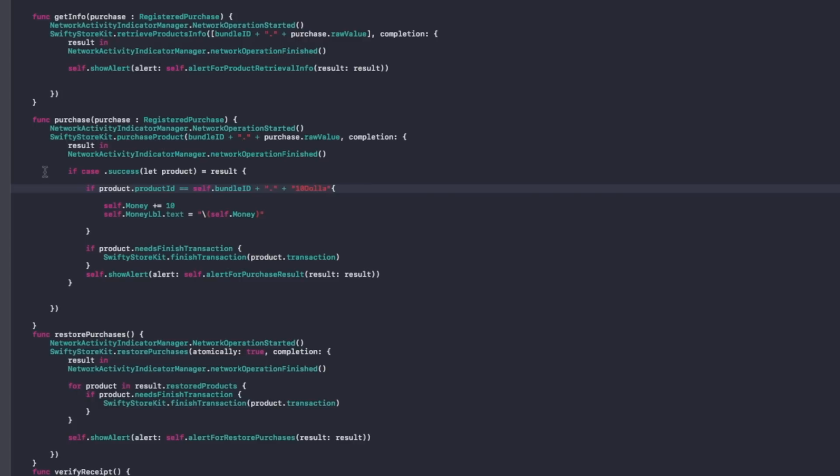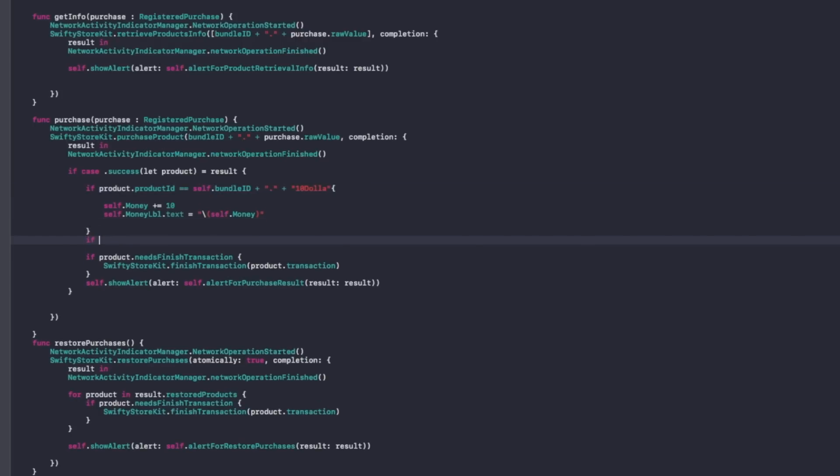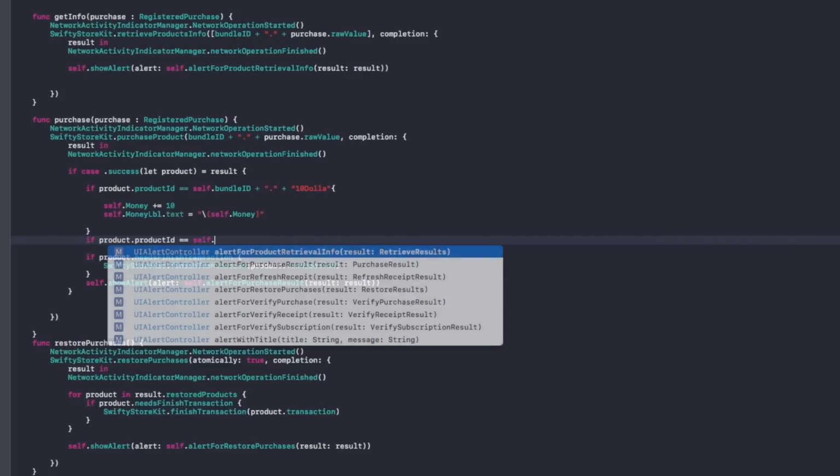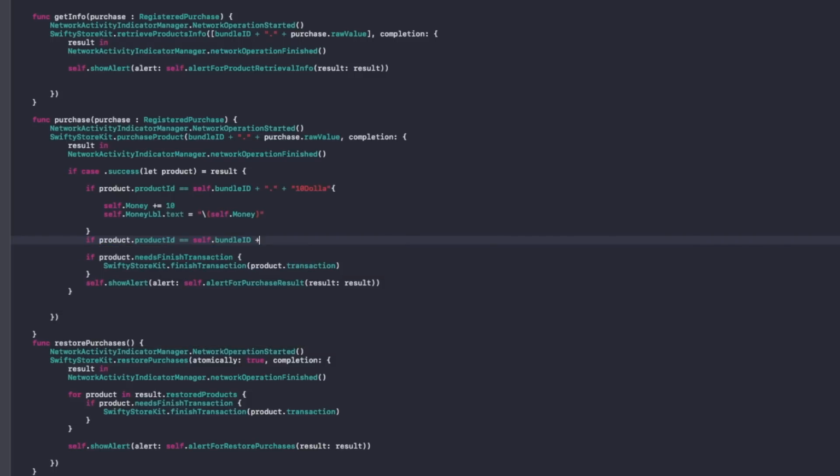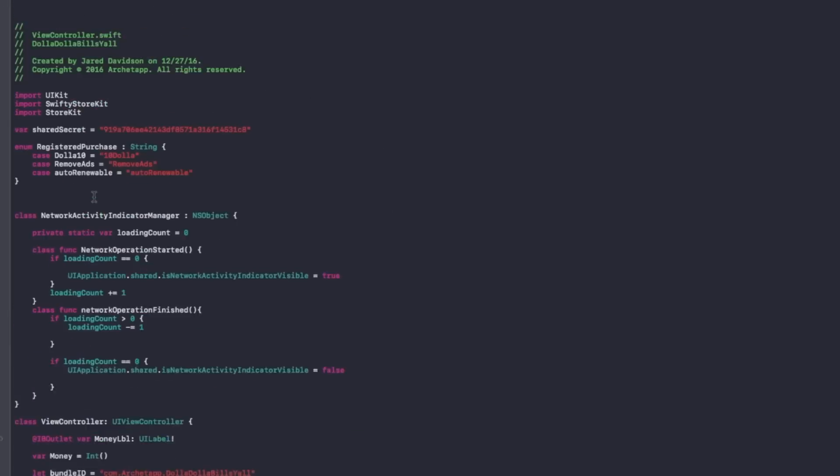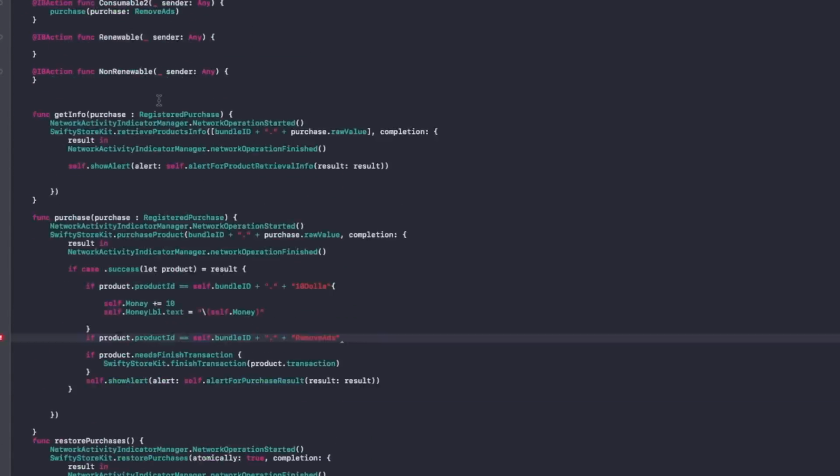Now the next thing that I want to work with is the non-consumable. The way we work with this is I'm going to go ahead and say if my productID is equal to my self.bundleID, I'm going to grab all that, plus a period, plus, and then I'm going to put in my removeAds, making sure that it is spelt the same.